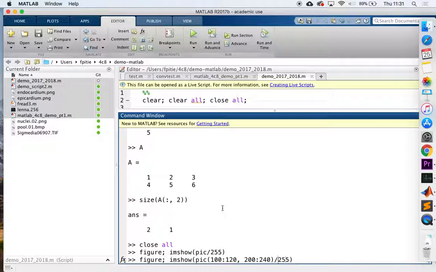What is happening here is that I'm going to crop that picture by accessing the array with this kind of shorthand, which is very similar to what I've done here.